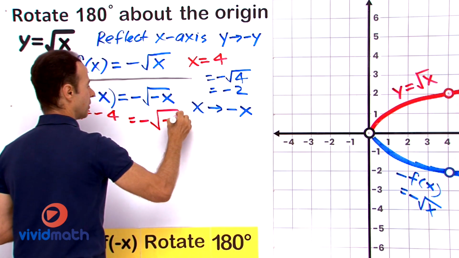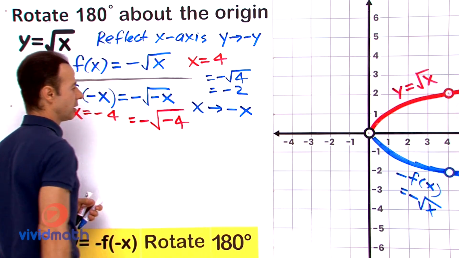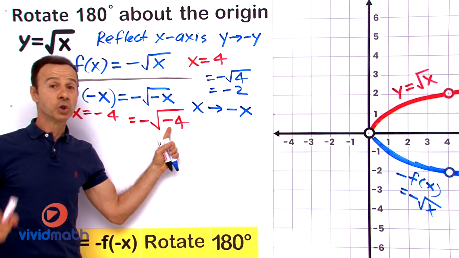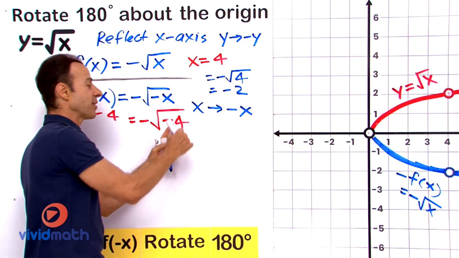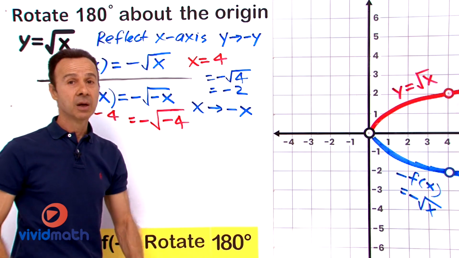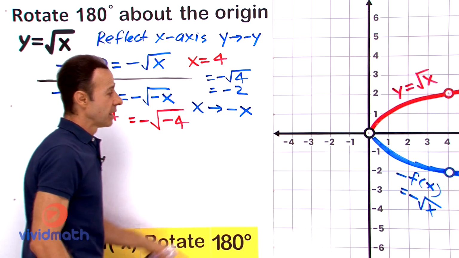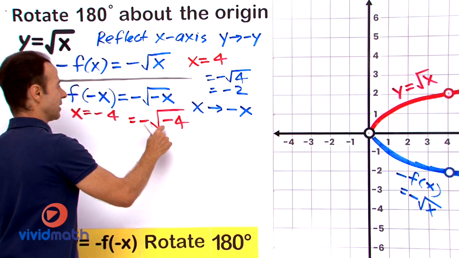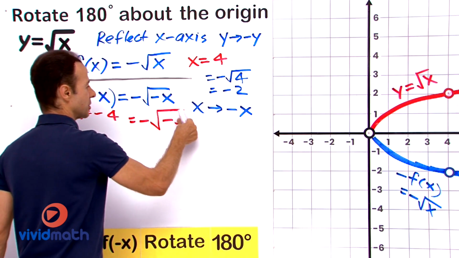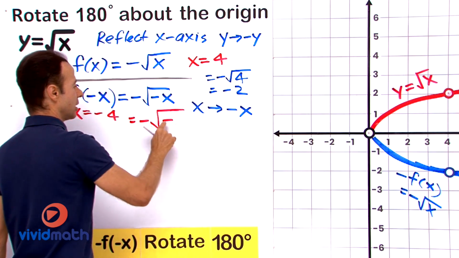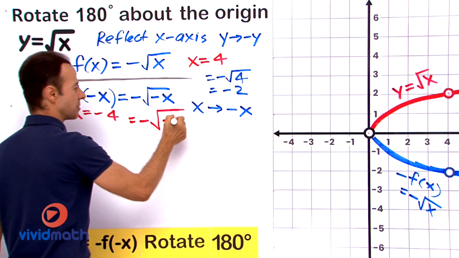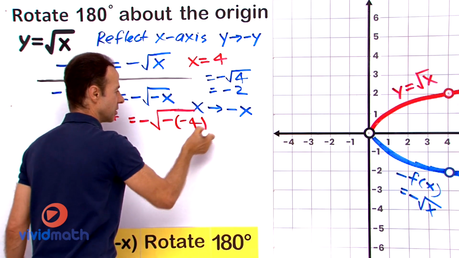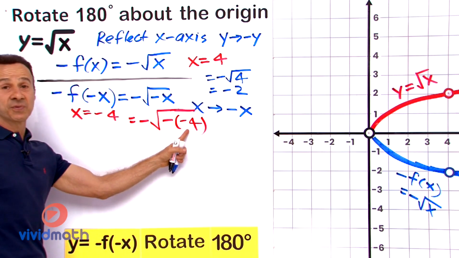of negative 4. Now, you might be thinking, well, you can't get the square root of a negative number. You can if you substitute another negative number, because two negatives make a positive. So, if I substitute a negative 4 under here, because it's already negative, so I didn't actually do it properly. That negative goes there, so I'm substituting negative 4. That's better. That makes more sense. Now I just fixed it.